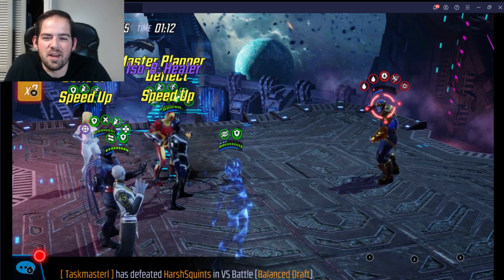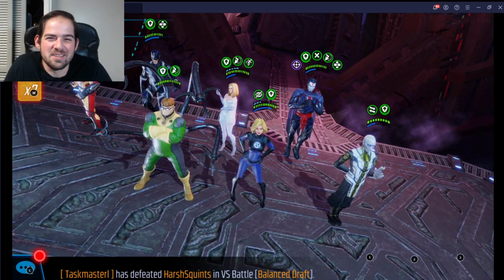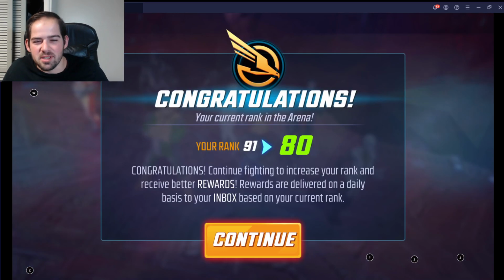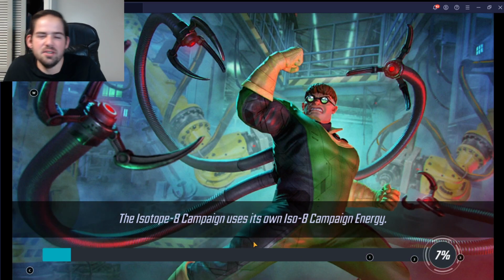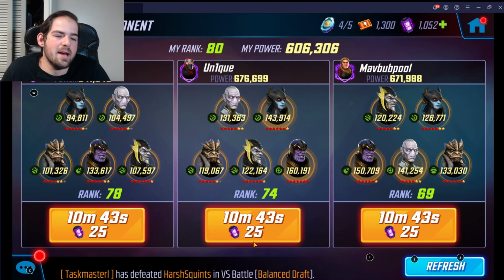And I find it always funny when I have a Shocker take out an empowered Thanos, just because it's like some guy from the city destroying a cosmic being. Yeah, but that was a 100k punch up. As you can see, it worked out pretty well. I don't run this team on defense. I just have Black Order on defense.